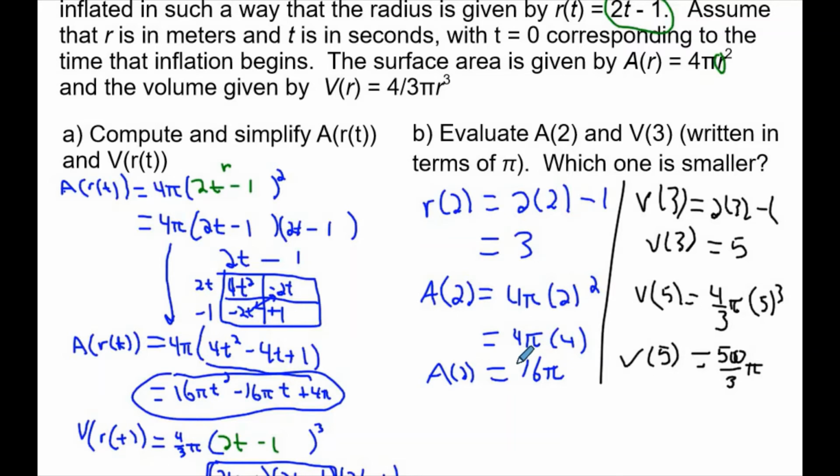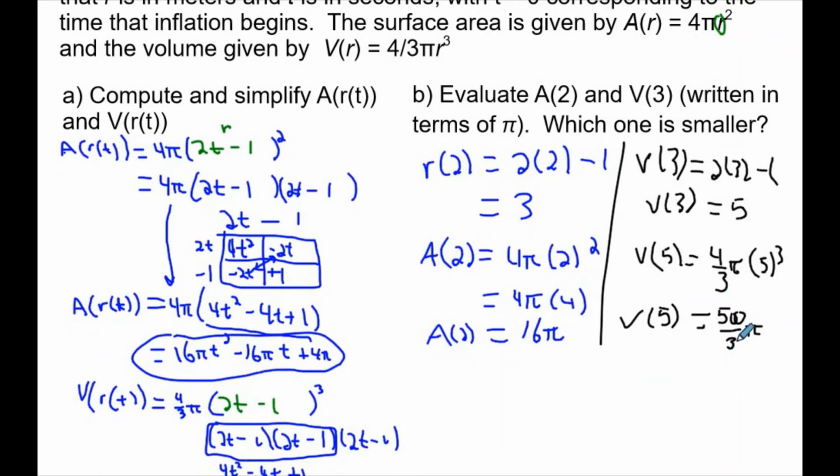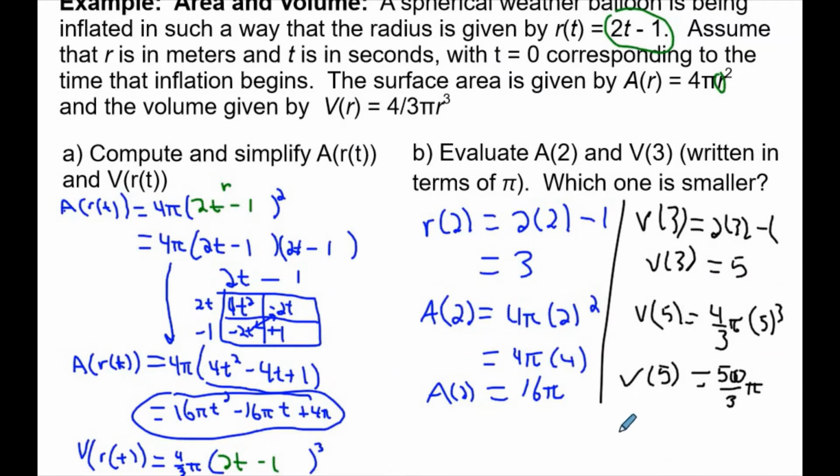And it's an interesting comparison because this one is much bigger than this one, but it also has to do with units. Remember, this would be units squared. So this one would be whatever the units are. In this case, the units are meters. So this one would be meters squared, and this one over here would be meters cubed, so cubic meters.